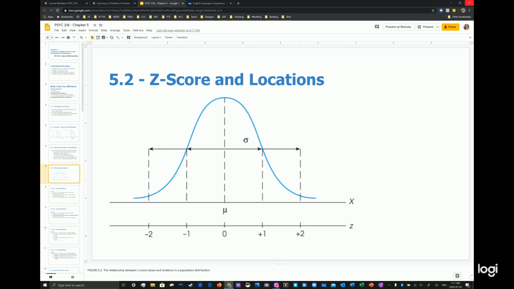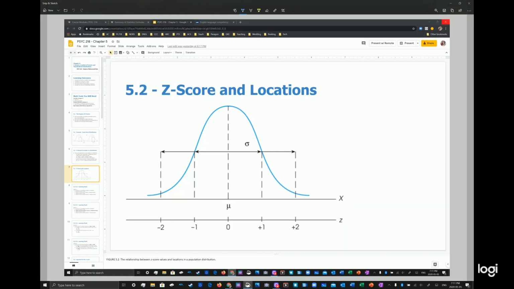So here then is a distribution of z-scores. And here you might notice the thing we just talked about in picture form. Again, the raw values would have a mu, the population mean, which could be any number, and then sigma, which would be the standard deviation. The standard deviation stays the same because we're measuring in z-scores and standard deviations. But once we change the x values into z's, the mean would have a z-score of 0 because it's no distance away from the mean. It's where the mean is.